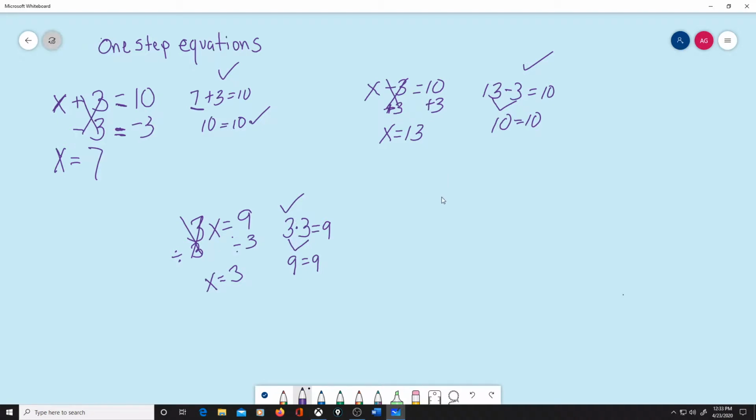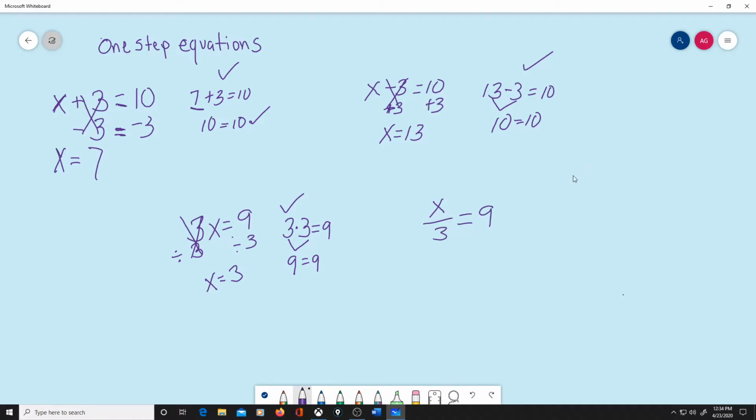Now where it gets a little bit trickier is when we have division in the problem. So let's say we have x divided by 3. And that equals, let's just say 9, just for continuity's sake. We're looking at this again. If it's a fraction, fractions mean division. I've got the variable being divided by 3 is equal to 9. So a way to think about that is something divided by 3 equals 9. So logically you can think about that as I have to multiply 3 times 9 to get this result.